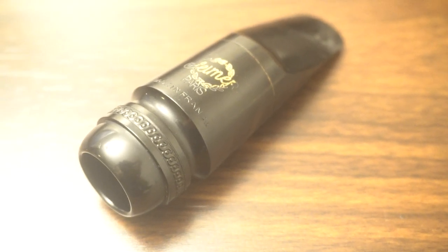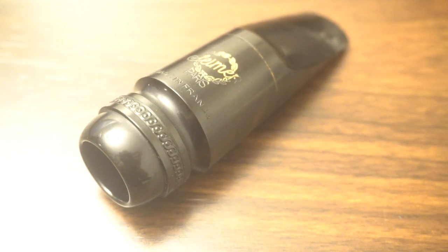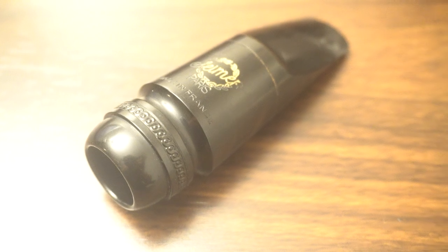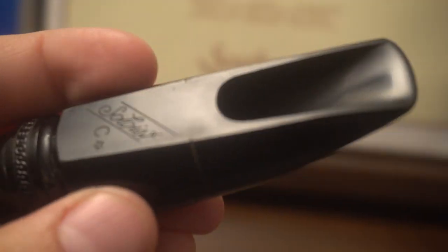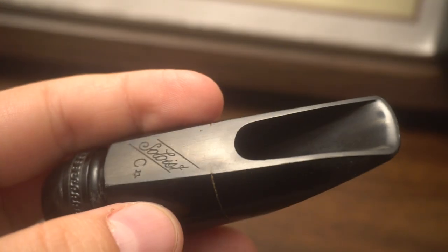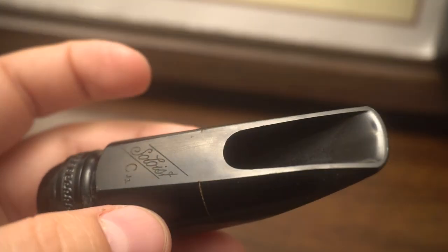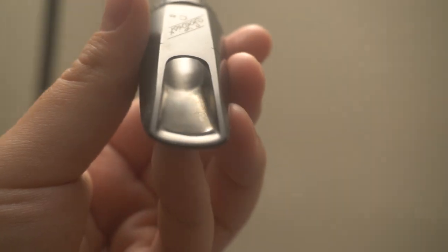As a clarinet player, I like to have a bit more free-blowing nature, because I have to use air when I'm playing clarinet — I have to project. With this kind of interior, that's closer to what I like. I find I can use more air, more volume of air with this, and it just creates a freer sensation. I still find focus, in part, from the baffle — that baffle is more intricate than anything you'll find on an S80, and that is where the focus comes from.